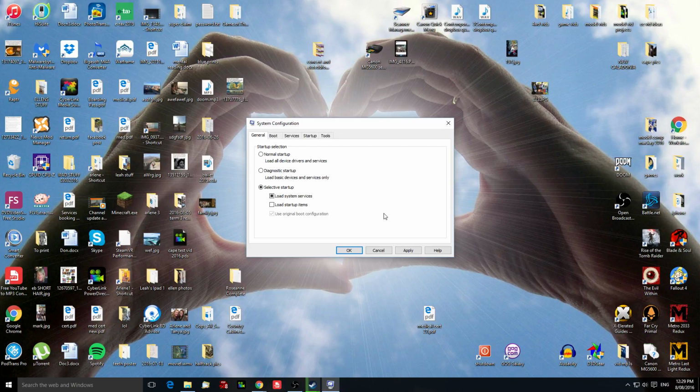Now the only thing I found is that if I had that unchecked, what happens when you go to start Doom is the Steam client kept wanting to re-update every time. So I left that one enabled and it didn't seem to worry the game. The game still started up fine and played okay. So all you do, like I say, uncheck that box there, apply, okay, do a restart, and then try that and see how you go. But that's the one that actually worked for me.